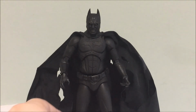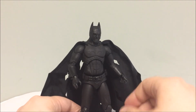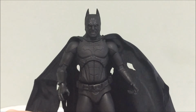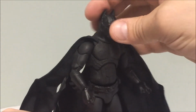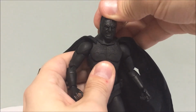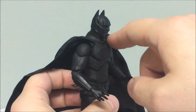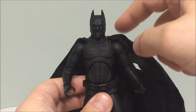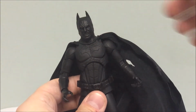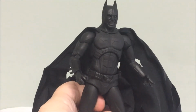Now, if you want, you could put the different interchangeable hands on the Bat Demon, just in case you don't want the hands that he comes with. But I think they're really cool, and there's really no reason for him to have the batarangs or anything. And one thing I will say about this head sculpt is you actually get a better range of articulation compared to the regular Batman Begins head sculpt. So I think they've done a little bit better job with that rubberized neck collar piece when you compare it to the original Batman Begins figure. But yeah, man, this is just a really, really cool figure.